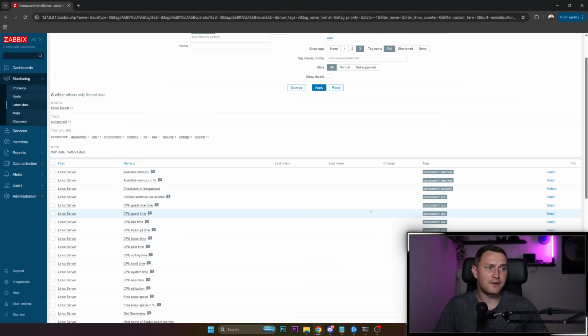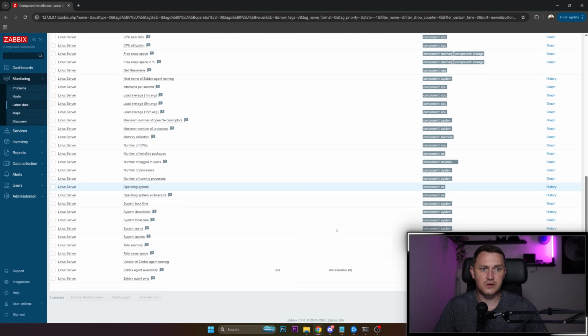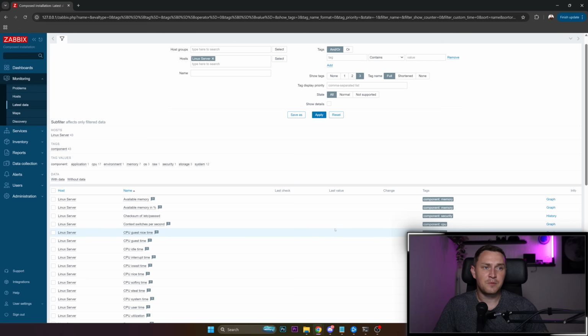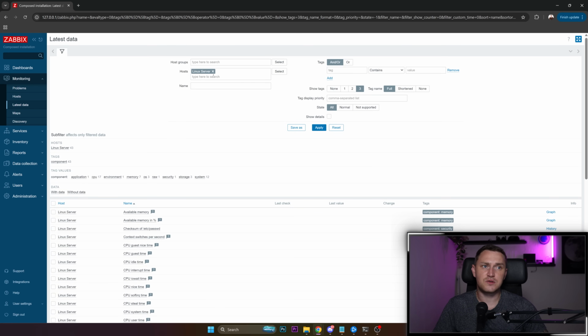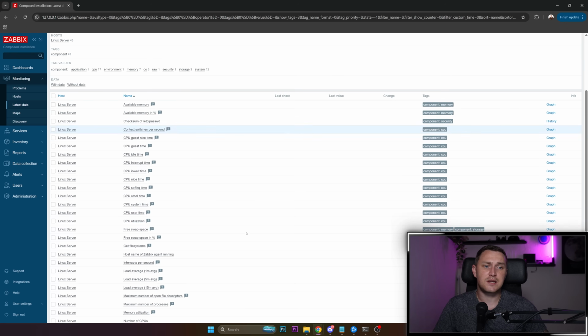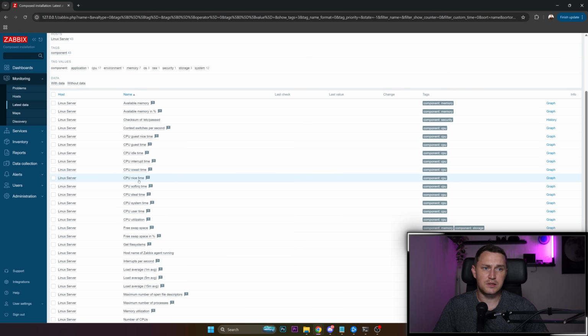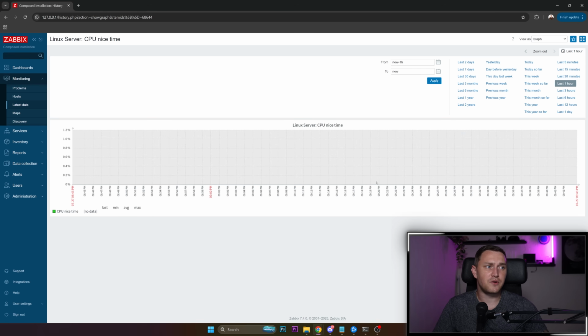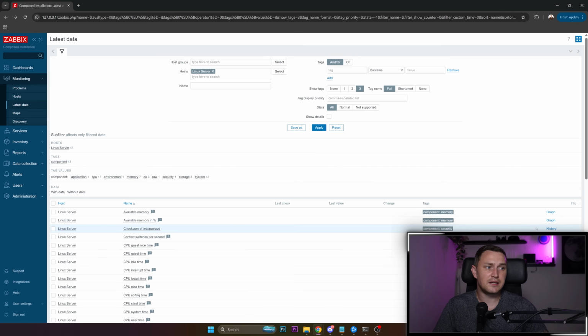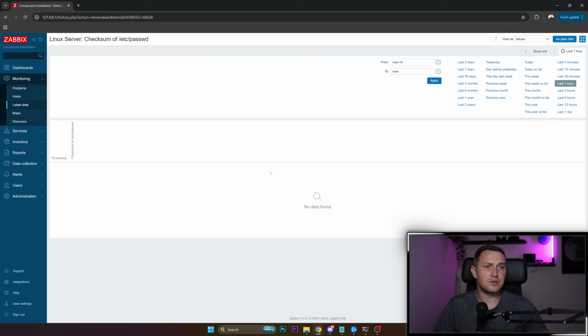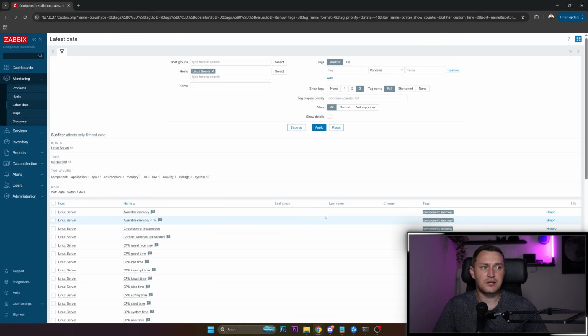So I don't really have the values here because all of my hosts are not functional at the moment. But basically here, again, you need to use filtering because it's not going to be a good idea to see all of the latest data for all of the monitored environment. Again, if we're talking about a production, but you can filter out some hosts and check specifically, okay, like what's the CPU nice time as example, and then visualize that stuff on the graph when you're actually receiving the data. Or for the text items, you can just switch to the history and it's also going to be here.